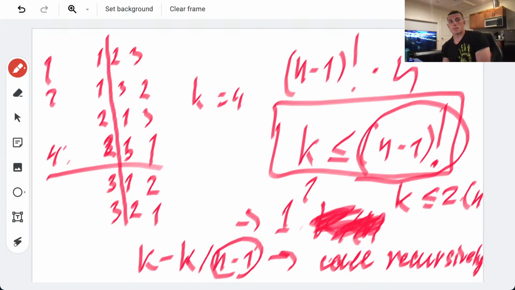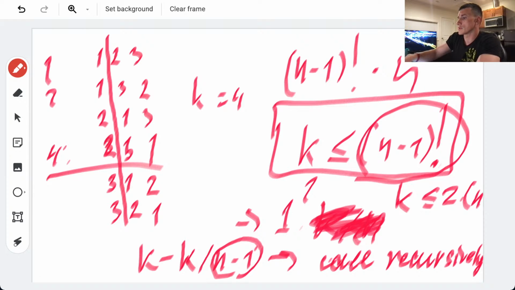So we can say, while we start with int i equals 1.